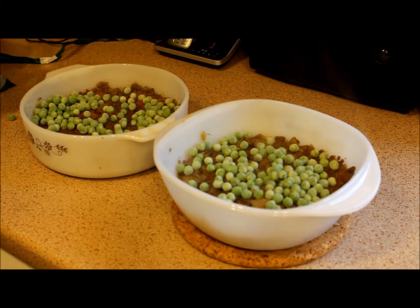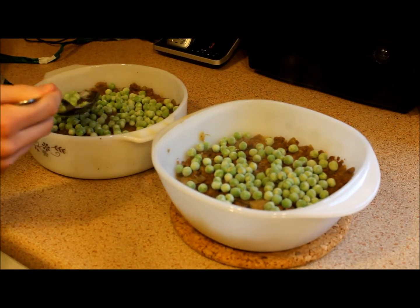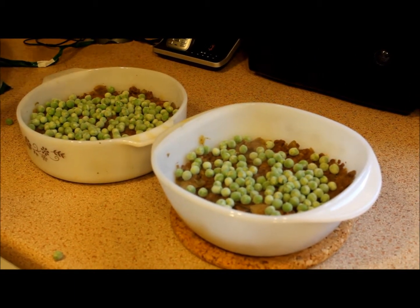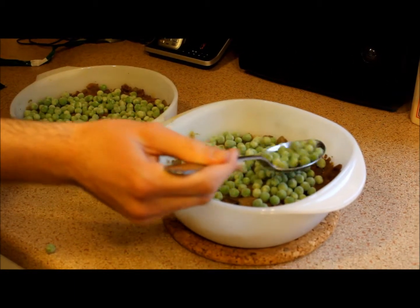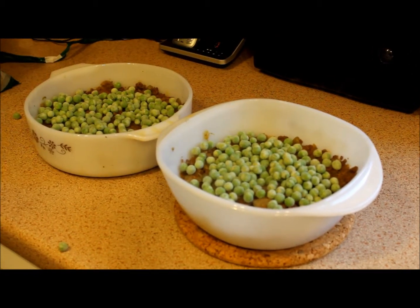That perhaps doesn't look like quite enough, because I often like to have a fair few, well, a good amount of ingredients, so perhaps it could do with another spoonful.